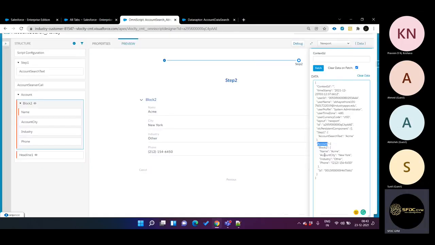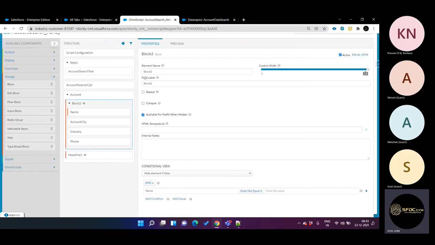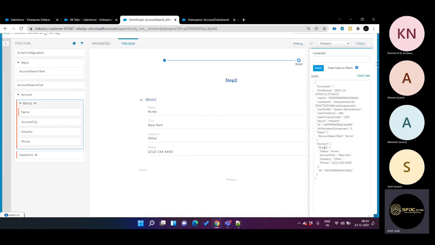Your OmniScript, VF page and Apex classes are actually intelligent enough to understand that this Block 2 is a block element. So even if it is adding its own parent, it will still verify and validate that this is something controlled via Account. Here you don't need to take care of the exact structure.